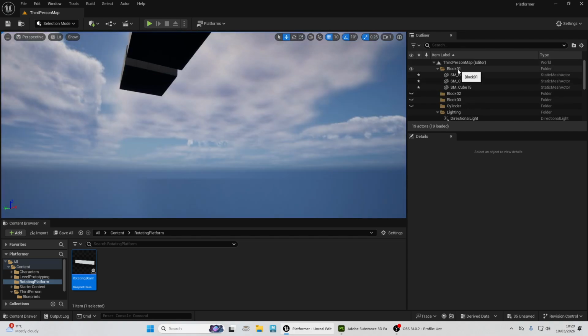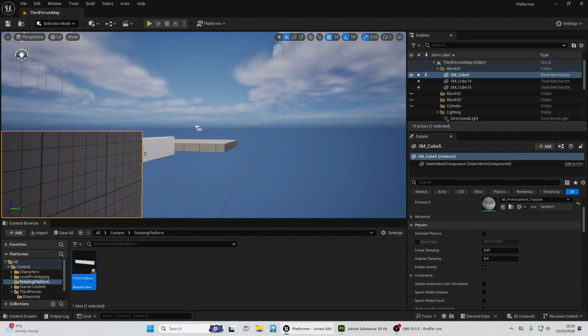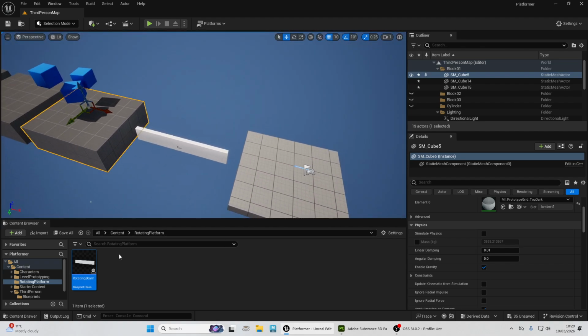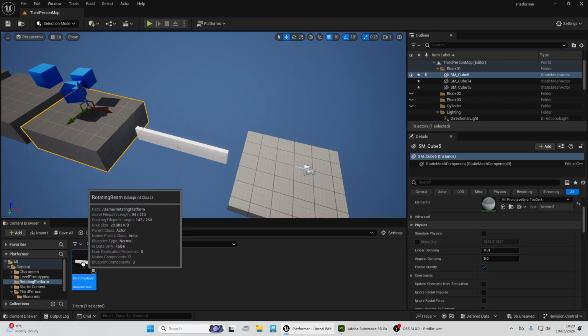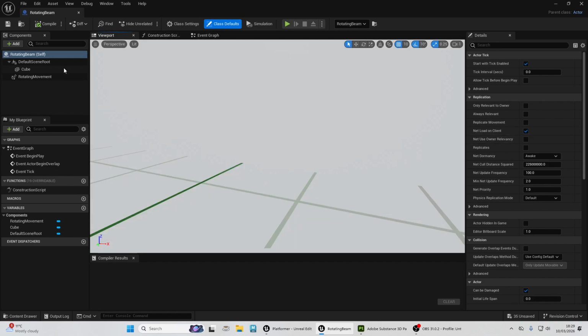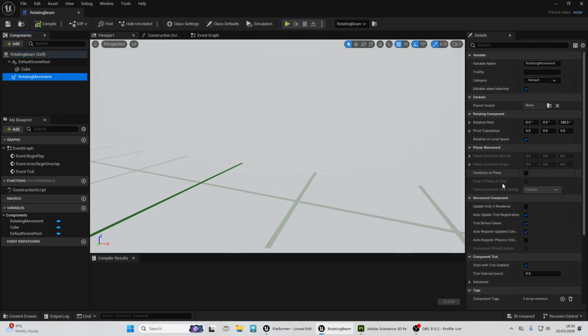It's pretty challenging. So what we need to do really is think about slowing this down. And we can do this in the blueprint editor again, using what we learned last time, the details panel. So if I go back into the rotating beam blueprint, and if I go back onto the viewport, and if I click onto the rotating movement component here, over on the right hand side of the details panel, I've got something called rotation rate.